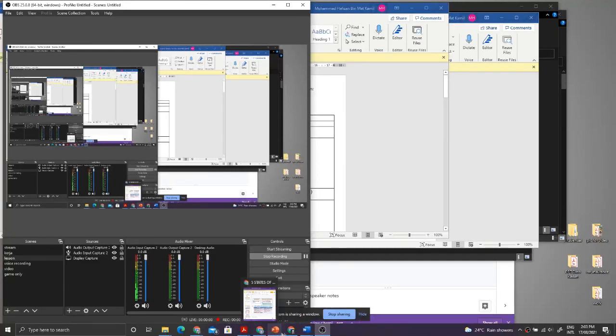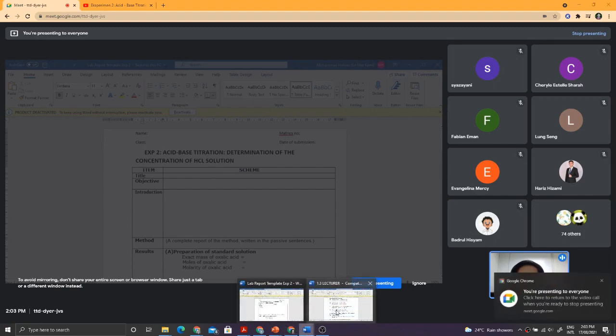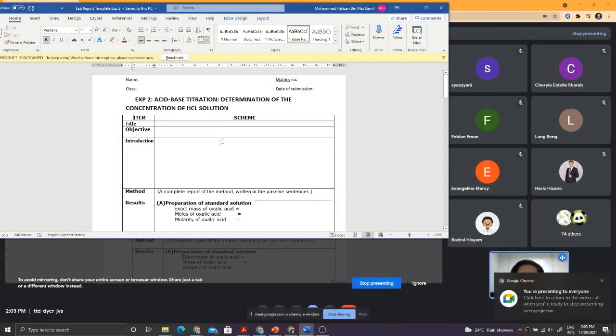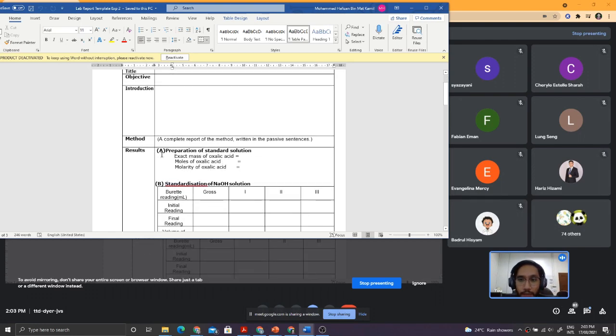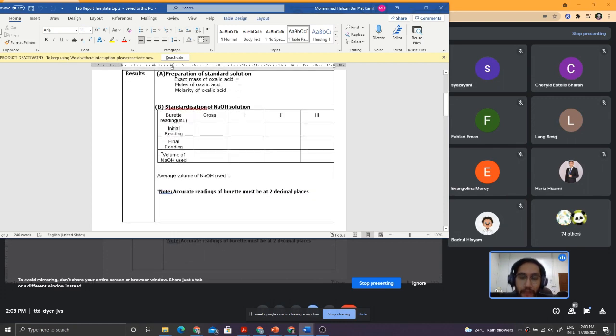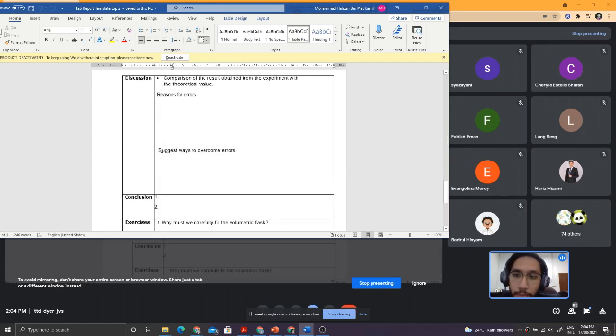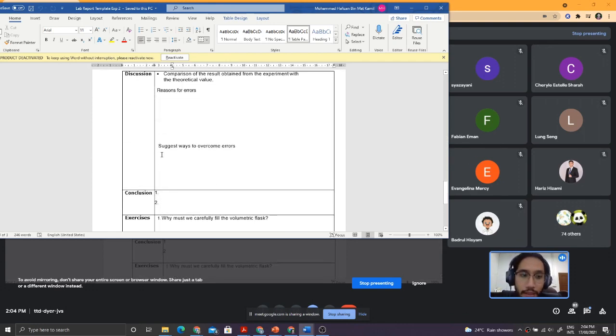So okay, if you guys can see, dalam lab report korang sama je macam hari tu. Okay, benda yang sama, you guys kena tulis title, objective, introduction, buat pendek. Method, results. Kalau you guys tengok dekat result, kita ada calculation, sebab result kita quite panjang, and kita terus ada discussion.